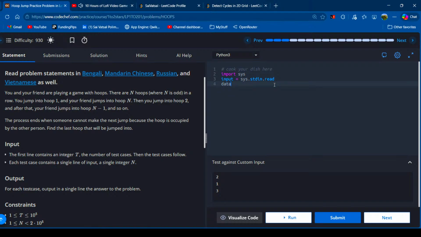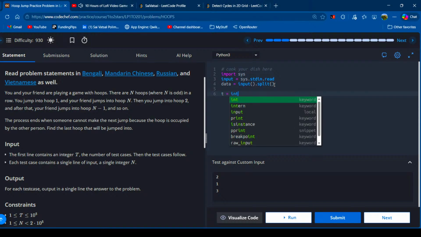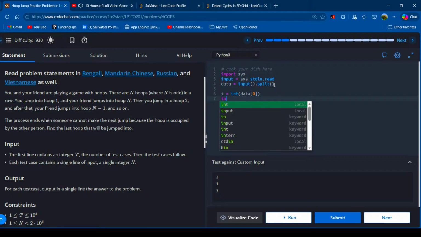So there is only one thing now: input.split. So we give t equals int data 0, and the index value by default is 1.